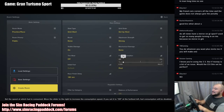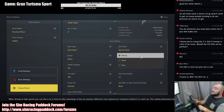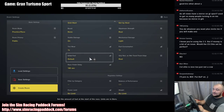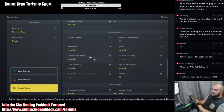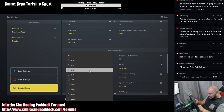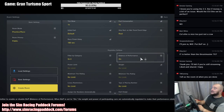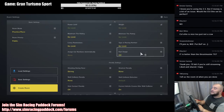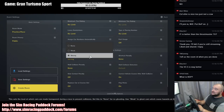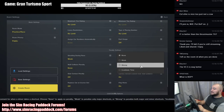Yeah, it's just not at the level of real slipstream, tire wear. I'll put BOP on, don't worry. Category. Let's put Group 3, balance of performance on. You can do Cards of the North Life, okay. Ghosting during race, let's do weak. Shortcut penalty, weak.